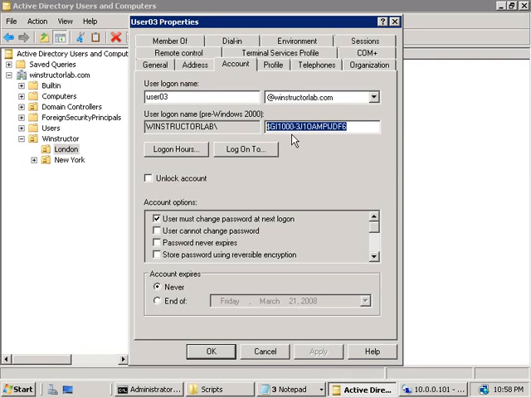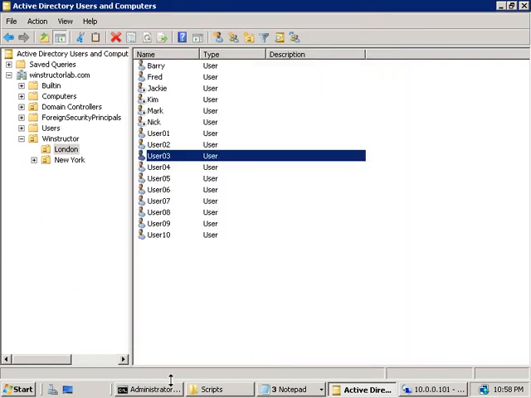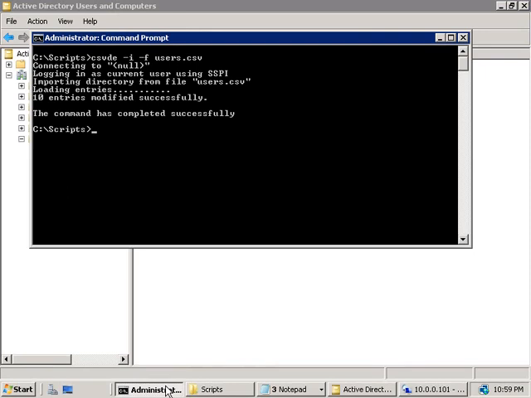Okay, so we've looked at the Csvde command, and I think it's better to use Csvde since you're able to save so much time typing, since a little bit of creative Excel work can do most of it for you. But basically, Csvde and LDIFDE do the same thing, so play around with both options in your lab and then use whichever one you prefer. Okay, well let's move on and we'll take a look at the old net user command.